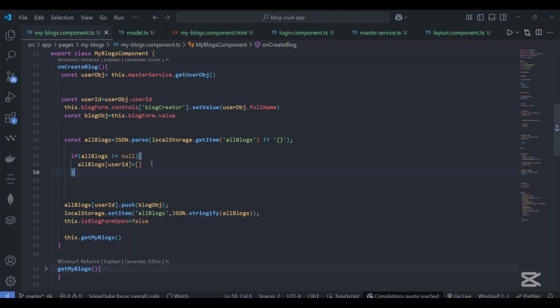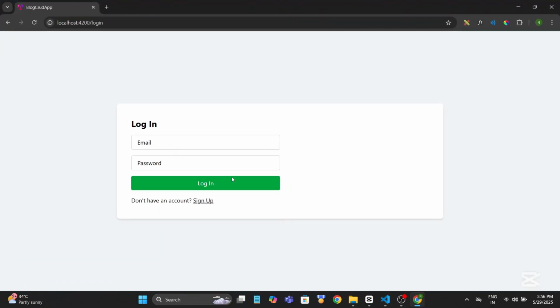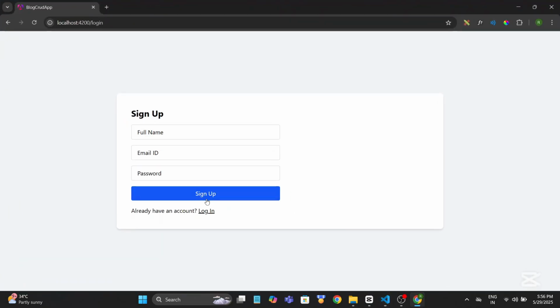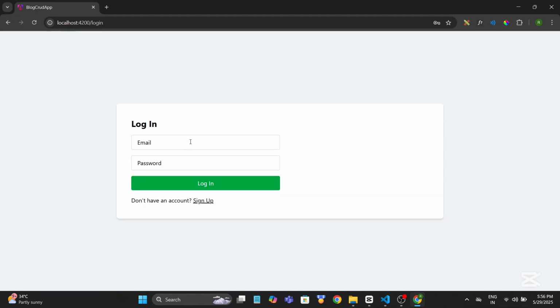So all our work is done for today. First we go to sign up. We create an account with Akash, email ID akash@gmail.com. Password is password. We click sign up. We navigate to login. Then we enter email, akash@gmail.com.